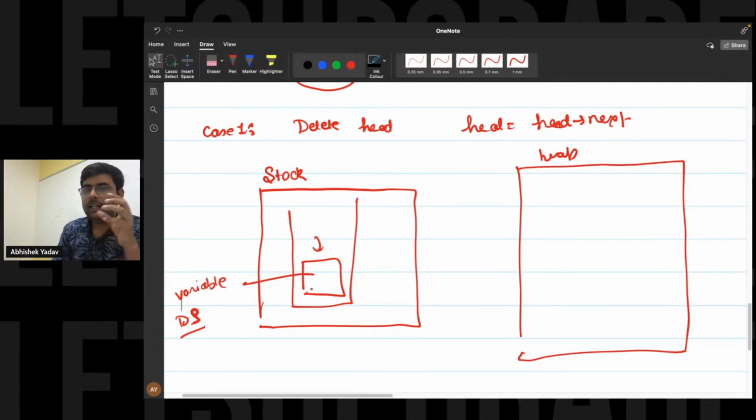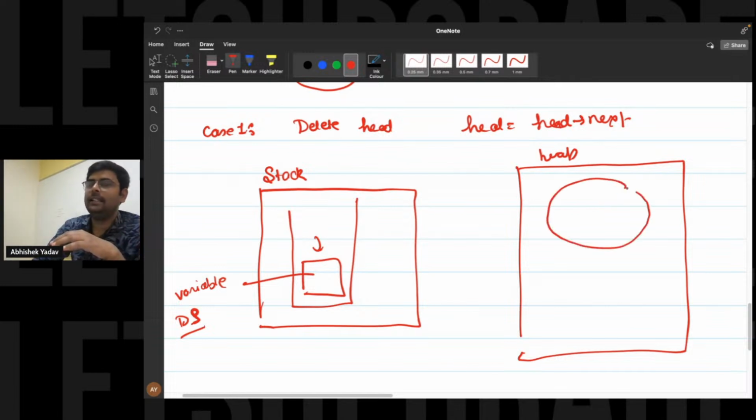Okay, but if you are creating any variable, any data structure, and for those you are allocating memory inside the heap, how to allocate memory inside the heap? With the help of the new keyword. So if you are allocating memory inside the heap for your variables and your data structures, in this case it is not automatically deleted. You have to take the responsibility of deleting it. So you have to manually delete it. Everyone is getting the point?